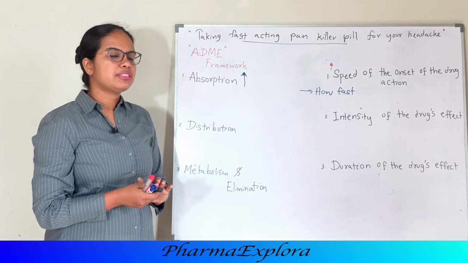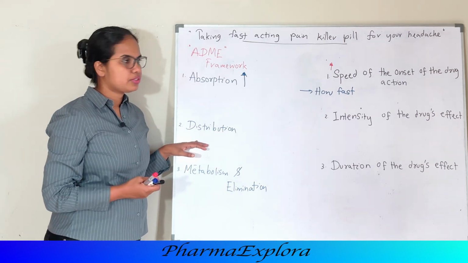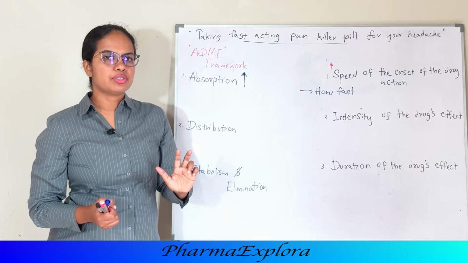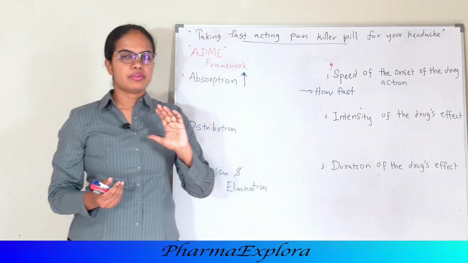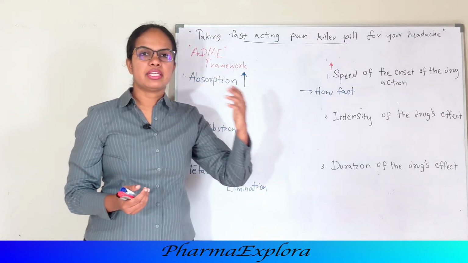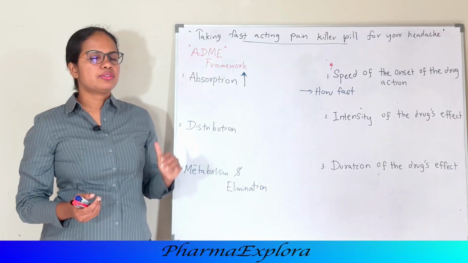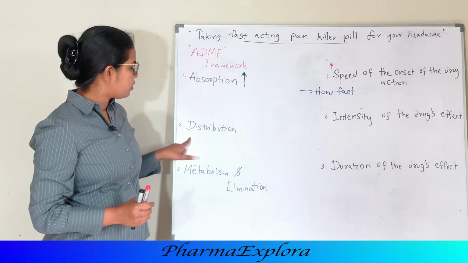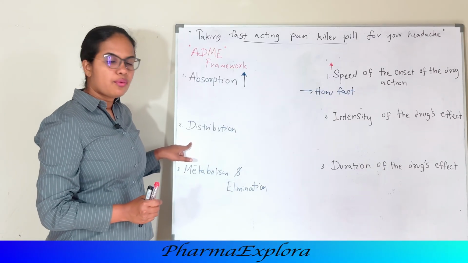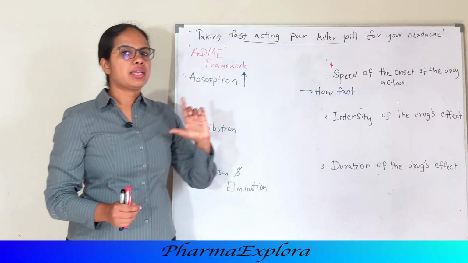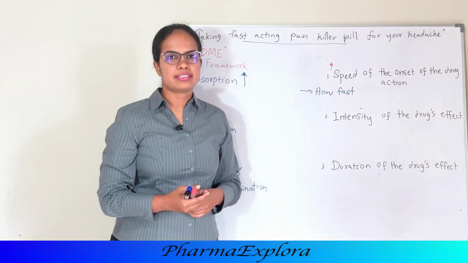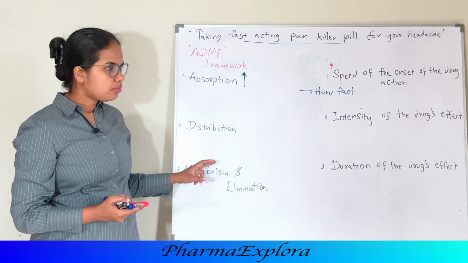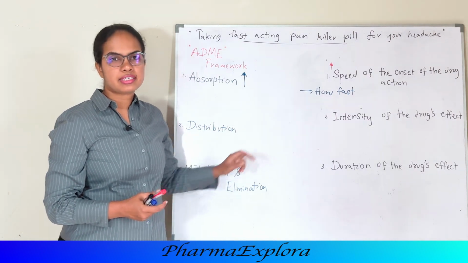Then what will happen to this drug molecule? It will distribute. I hope you remember we discussed that distribution is where the drug molecule reversibly leaves the bloodstream and enters the interstitial fluid and eventually the intracellular fluid. So distribution is the process in which drug molecules enter into the targeted cells.